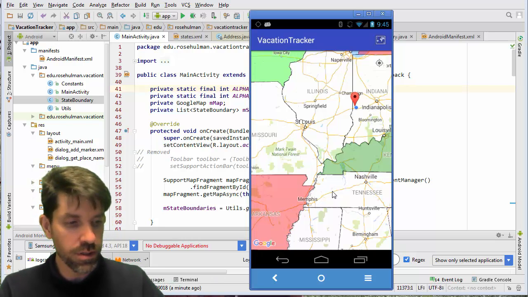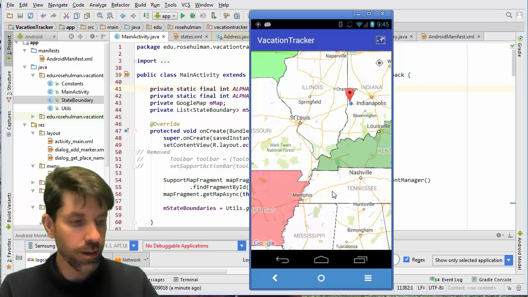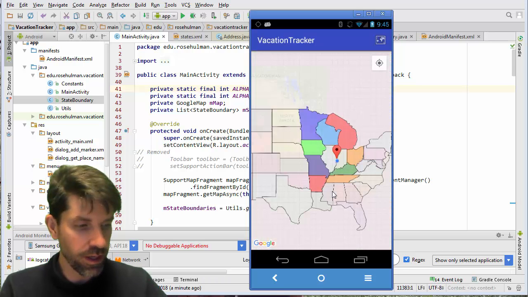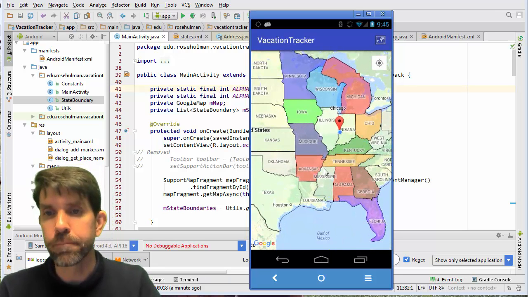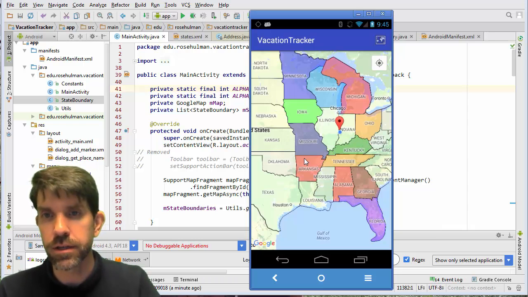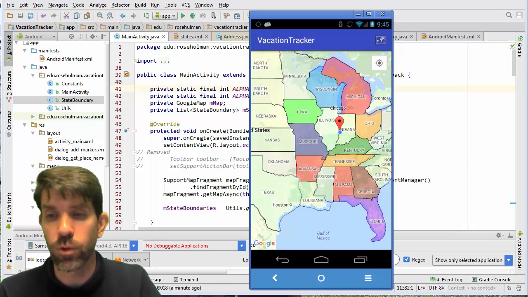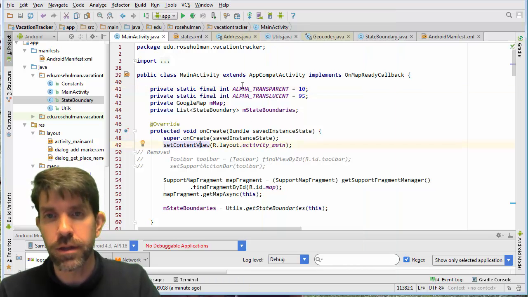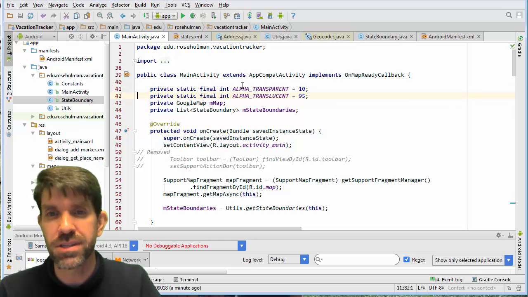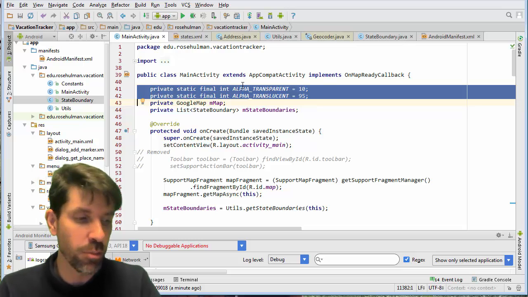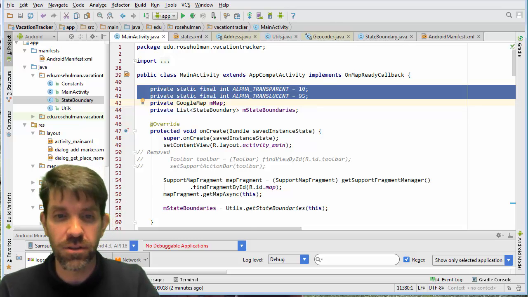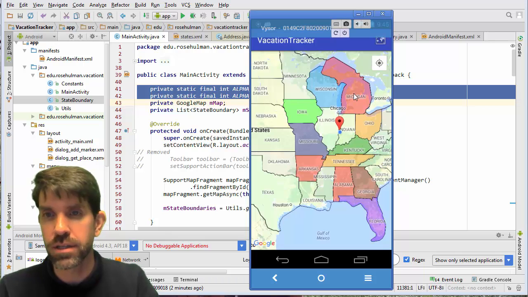If you zoom out to different levels, you can actually see they will fill in. Right, so there's Tennessee, and I think I can get Alabama as long as I can click on it. Yeah, there we go. And then of course I can unselect stuff as I wanted to, so the toggle works. Okay, that's about it. I also couldn't resist the urge to make those 10 and 95 constants. So 10 is transparent, and 95 is translucent. It's not fully opaque, because as you can see, you can still see through them somewhat to the state underneath.